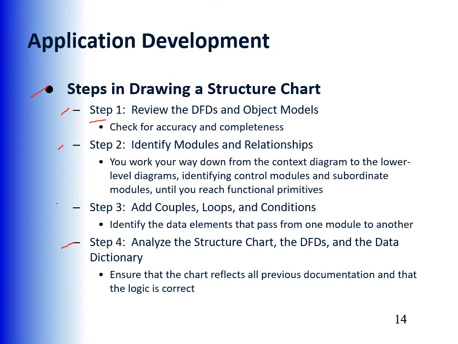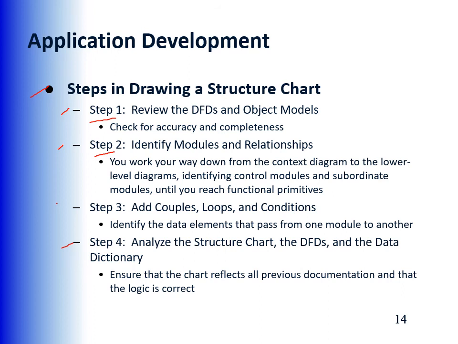Your first step is to review all the DFDs for accuracy and completeness, especially if changes have occurred since the system's analysis phase. If object models also were developed, you should analyze them to identify the objects, the methods that each object must perform, and the relationships among the objects.